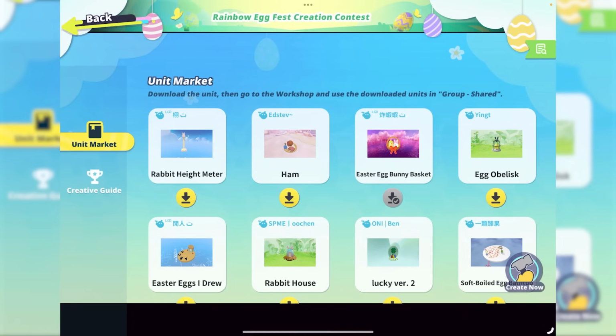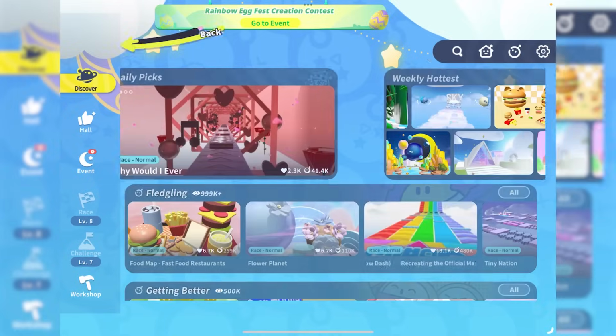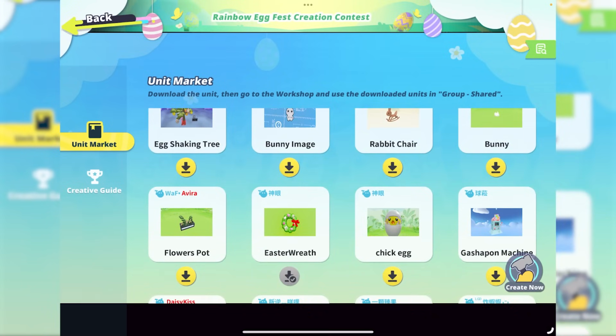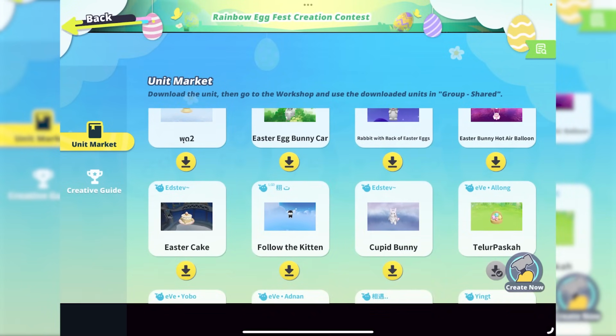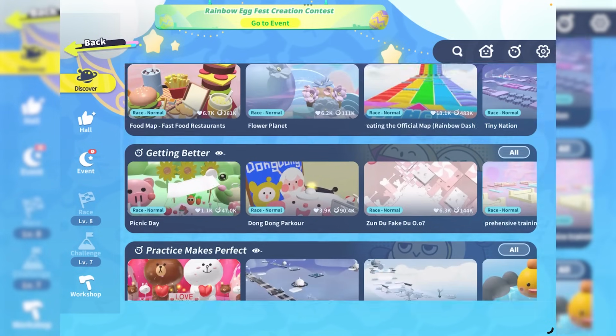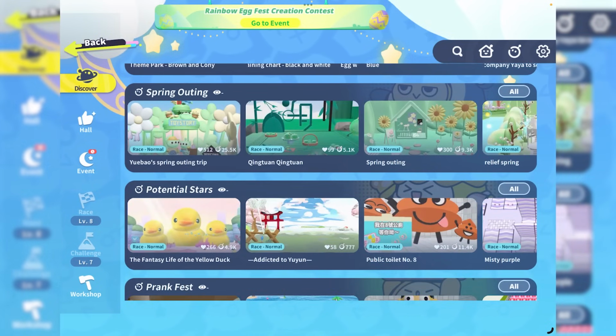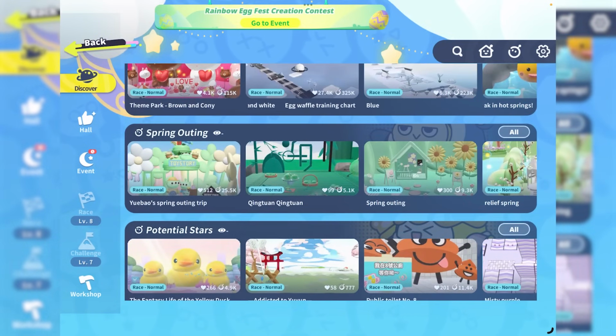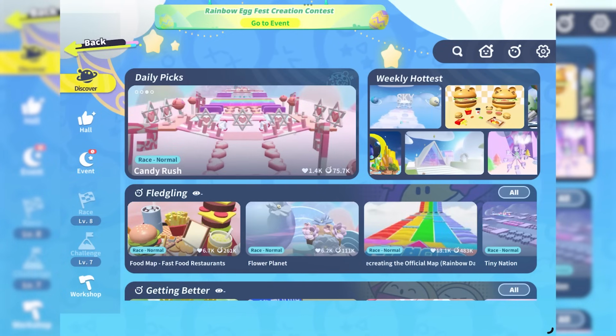What I really love about EggyParty is all the free assets you get to use. All these mods are completely free for you to use, and you can use them in any game you want to. All you have to do is download them and put them right into your maps. Heading over to the Eggyverse, we can see all of these amazing UGC maps. That means that players have created these maps on their own. This is really similar to Roblox, and I think it's really cool.